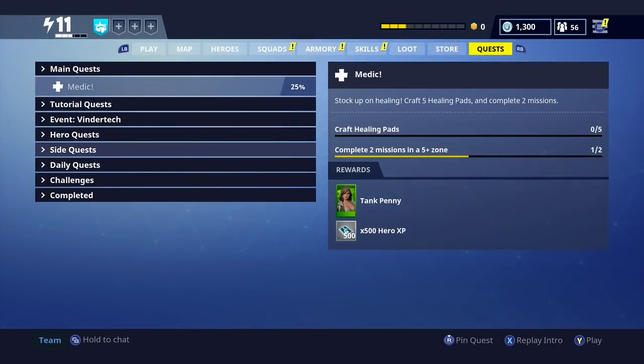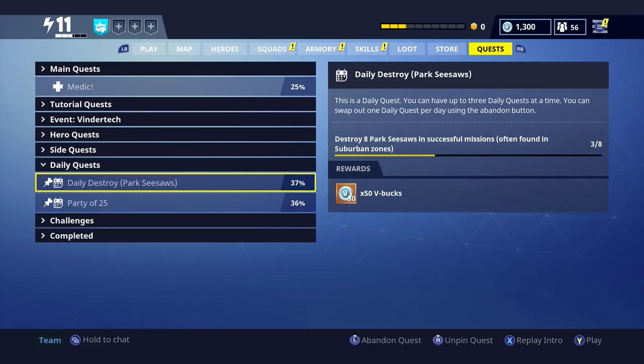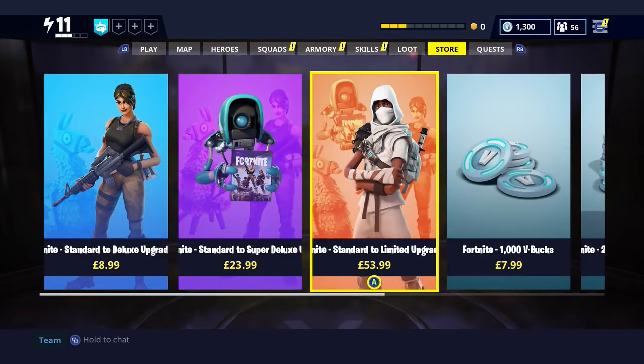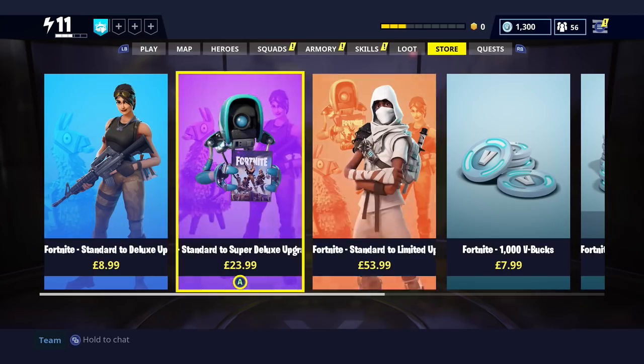It's awesome to play. It's almost as good as Battle Royale, but not as good in my opinion, but you do get V-Bucks from it. So here I've got daily challenges where you can get V-Bucks and also a bunch of stuff. You can also get Save the World for free by buying these extra editions.